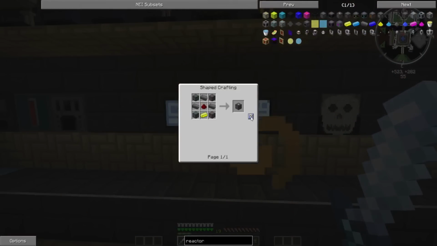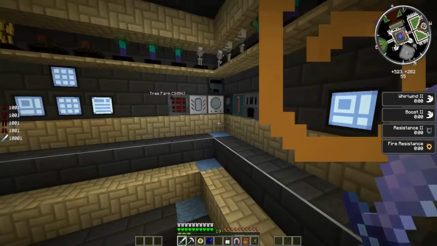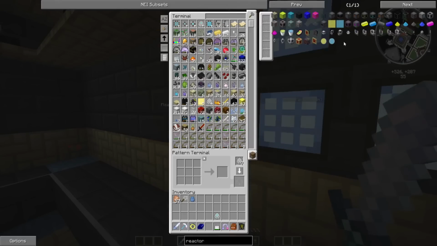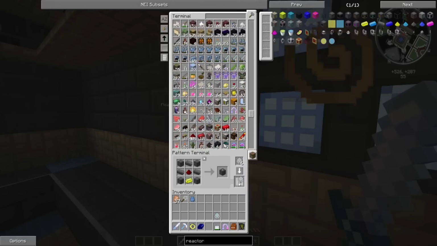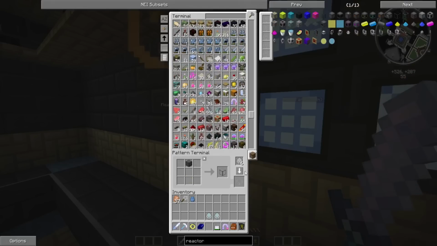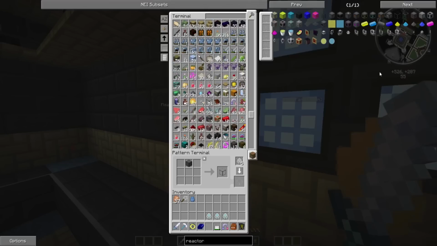Reactor control rod. You. Oh, no. Not yet. Okay, let's go pattern thingy. And then we'll go here and do this. Make the pattern. All right. And then we need the glass. Oh, that's cool. That's handy. Okay. And then what do we need?